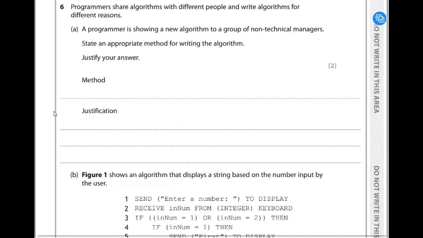Done. Easy 2 marks. Or you could also have it does not rely on understanding of specific syntax, or you could say overview without unnecessary detail. For those who prefer pseudocode, I'd like to meet the people who prefer it. Justification you could have would be it doesn't rely on understanding specific syntax, or it uses English language words. But you can only have 1 justification. So 1 mark for the method, 1 mark for the justification. If I was doing this, I would say flowchart as it's a visual representation that does not rely on the use of English language. Job done.